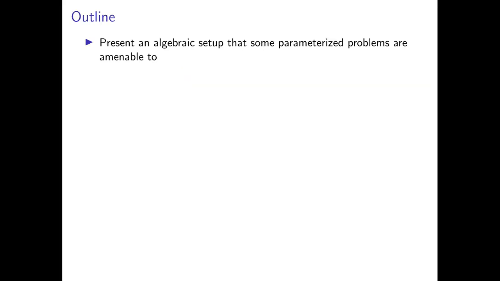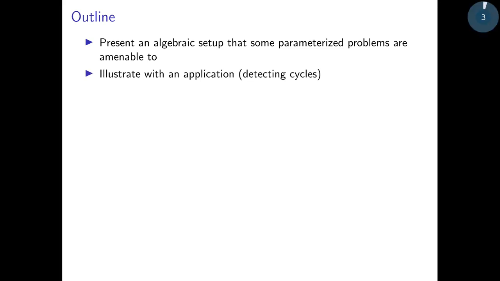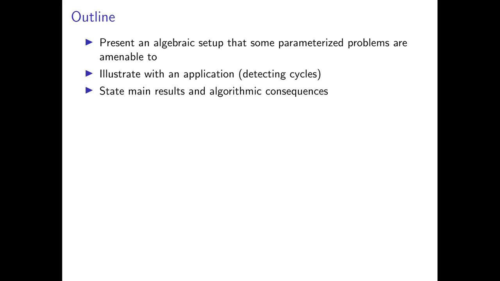So I'm going to start the talk by introducing some notation and defining a general algebraic problem. Next, I'll show how a specific graph problem arises naturally as a special case of this problem. And after you've hopefully been convinced that the general problem is worth studying, I'll present our main results and state a few more applications. These will mainly be faster deterministic algorithms for certain combinatorial problems. In the remainder of the talk, I'll sketch our algorithms, and finally I'll conclude with some further questions.